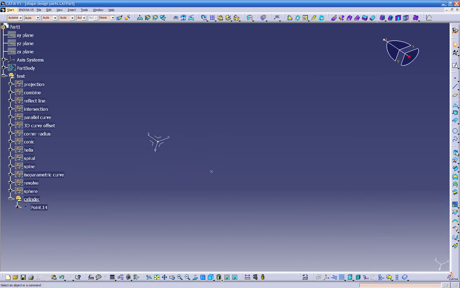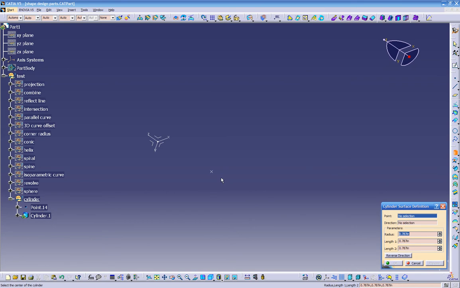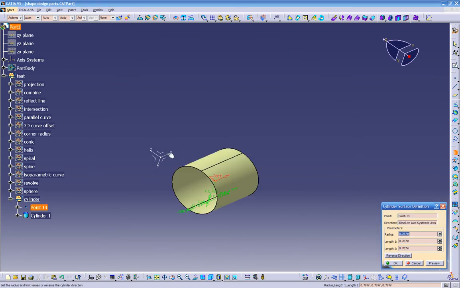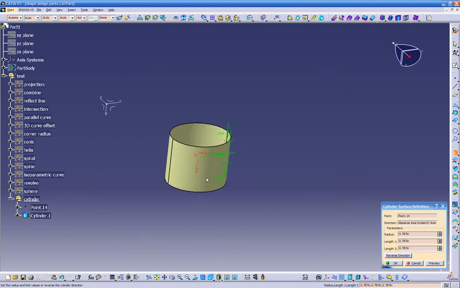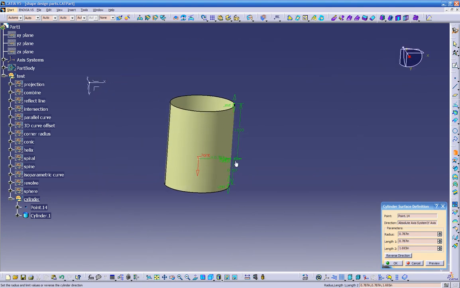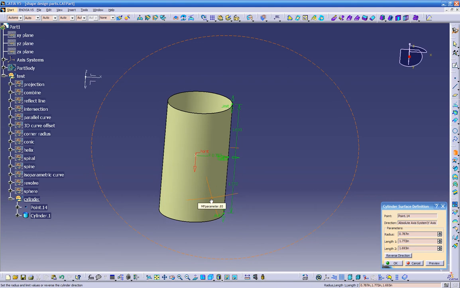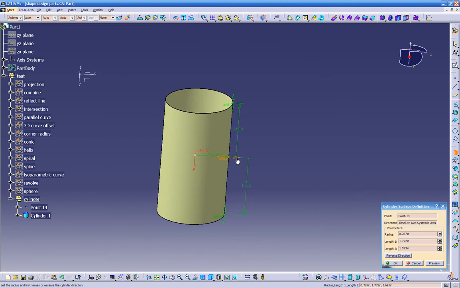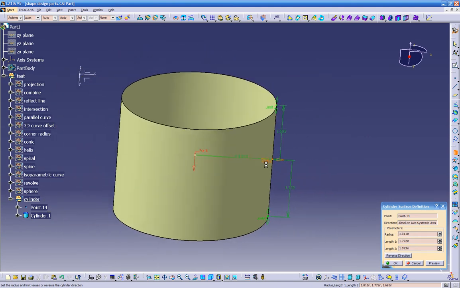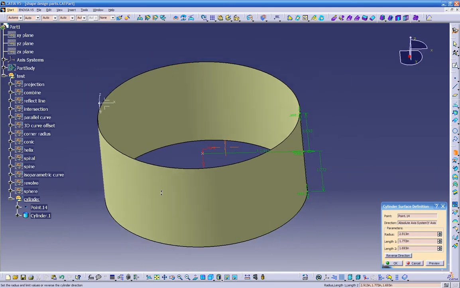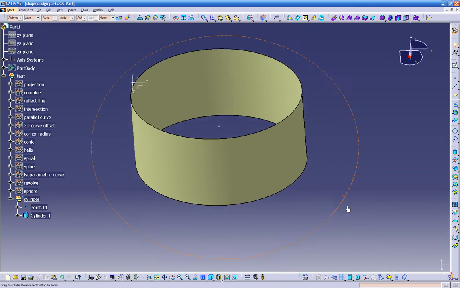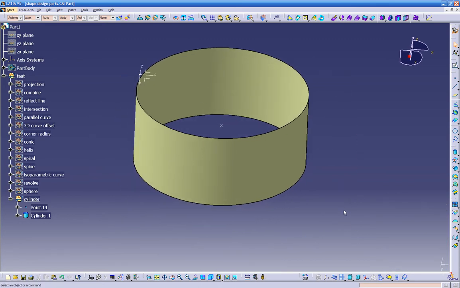And let's click on the cylinder. It's going to ask us for the point and the direction. You want to go this direction, or you want to go this direction. And this works the same way. Just move it up and down. Same thing with the radius. There's our sphere. Cylinder.